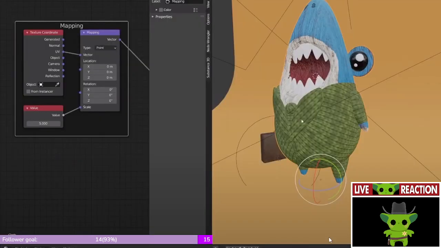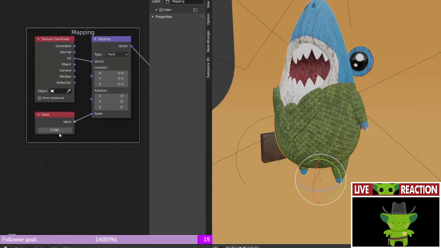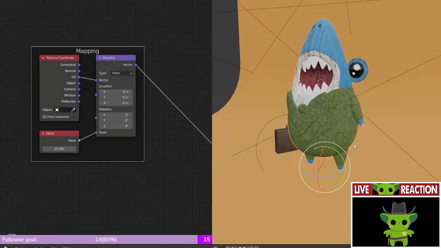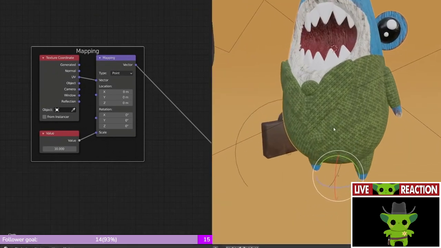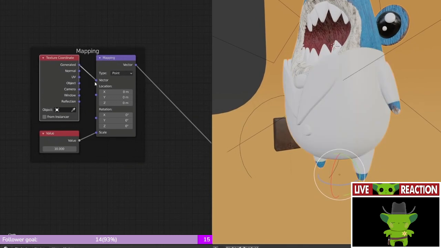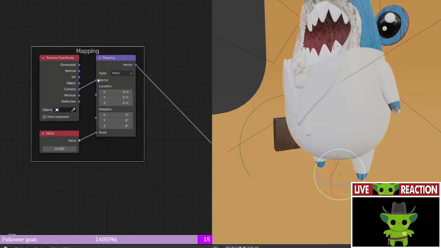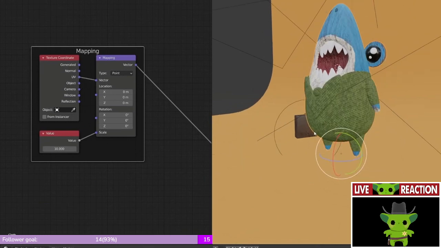I want this to look like a miniature in my case, so I'm going to have larger than life proportions for mine, but you can do yours as you see fit. By default, whenever you use the Node Wrangler add-on, it's going to map by your UV, which in my case works for the most part. My UVs aren't too bad on this model, but you can also do generated, and that'll try to best guess, which can sometimes cause issues on more complex objects like this. If you're just rendering a still image, you can do from camera, and a lot of times that'll be easier. But I'm just going to use UV since I have a good UV there.